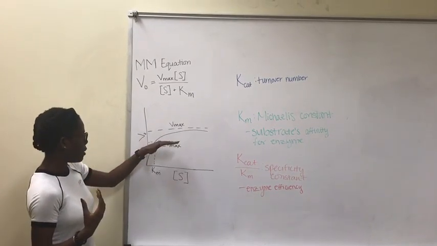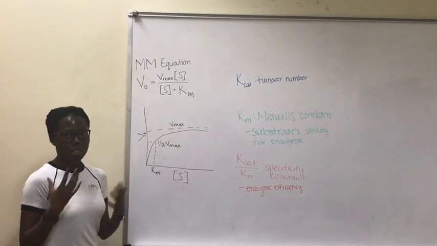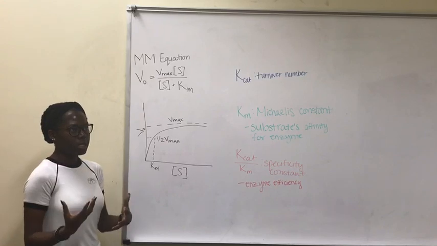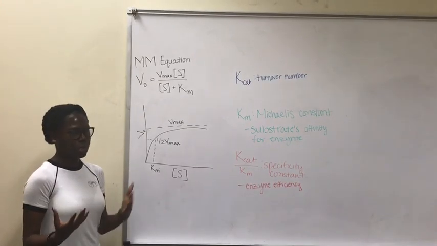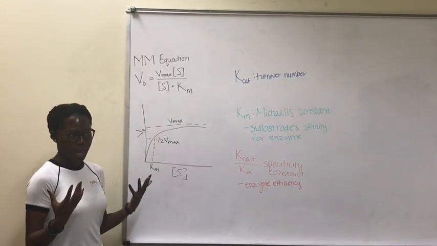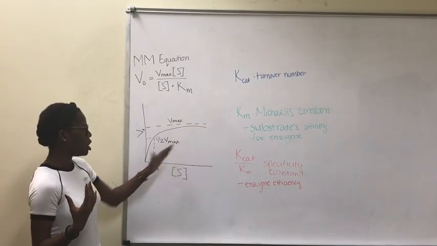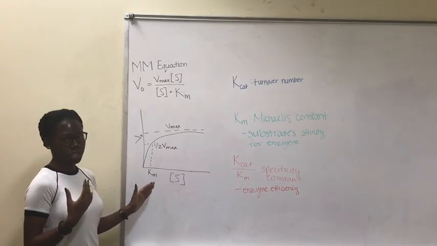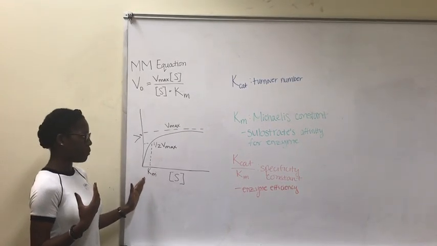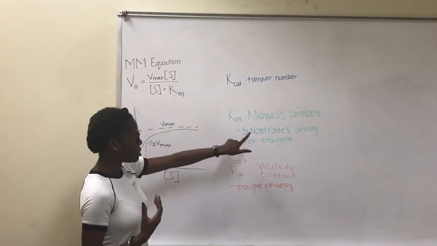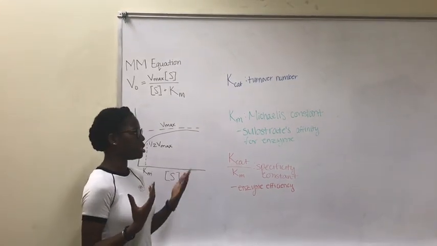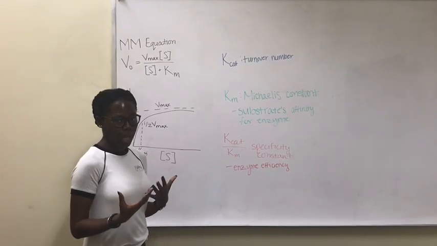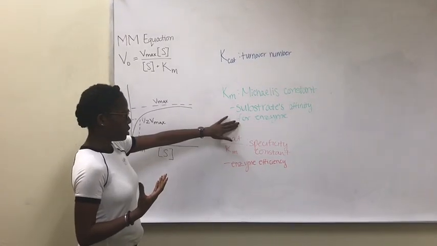So when the enzyme is converting substrate to product at its maximum value, we call that Vmax, which is technically a fictional value because the enzyme can never actually reach Vmax. It can only get infinitely close. So we measure enzyme kinetics at half Vmax, and the substrate concentration at half Vmax is known as Km, which is also known as the Michaelis constant, and it can be used to see a substrate's affinity for the enzyme. But because enzyme kinetics is complex, it's not the best way to measure this.